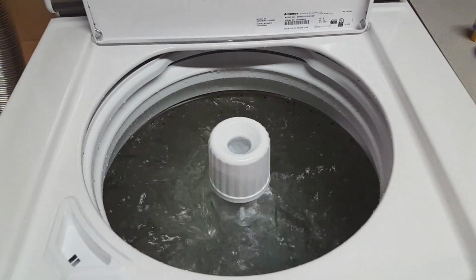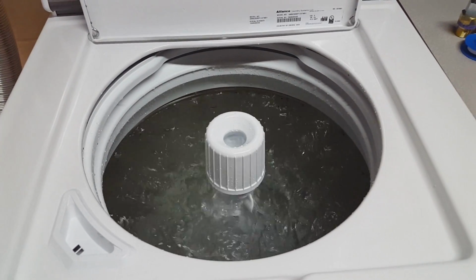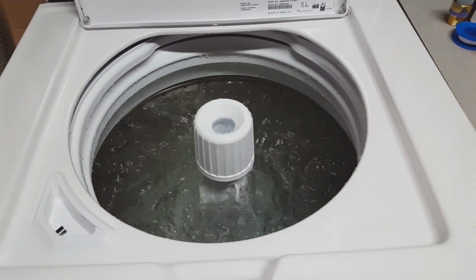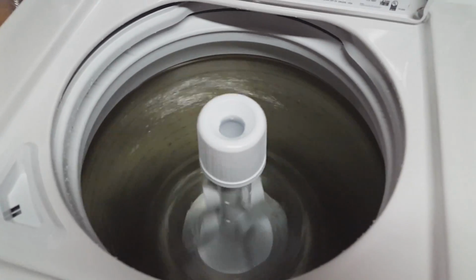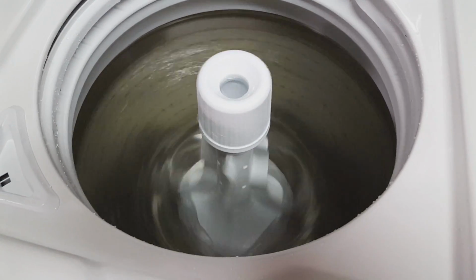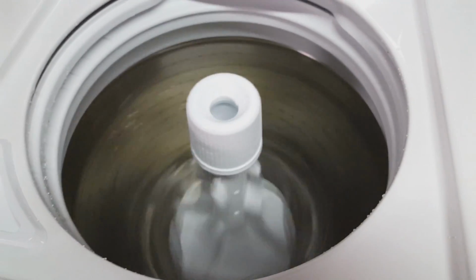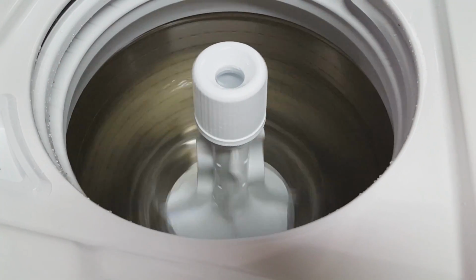So yeah, we'll return later for an actual video of us doing laundry so we can get turnover, spin drain, and all that. So we'll let this thing do its job, and then we're going to bring the dryer in and get it hooked up. We decided to press cancel to see what it would do, and now it's entering a spin drain. Also, we're using the old hose, just making sure there's no leaks for the drain. So far, no issues there.